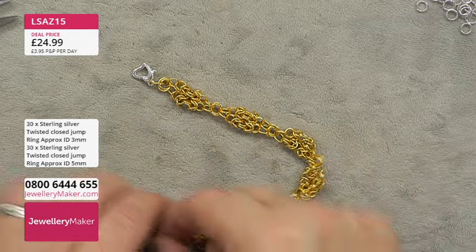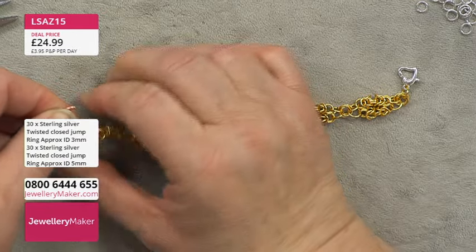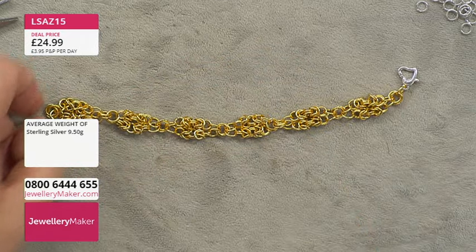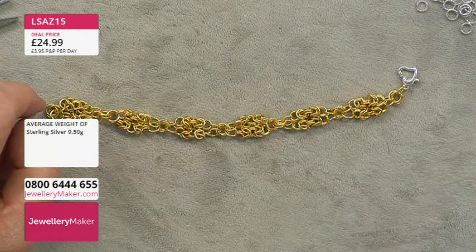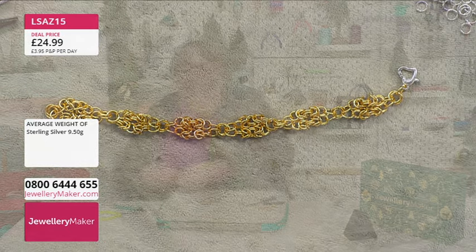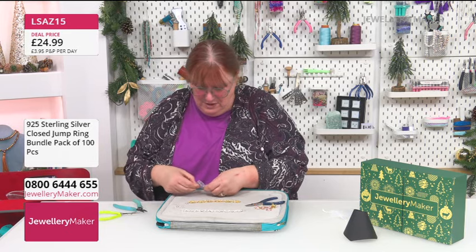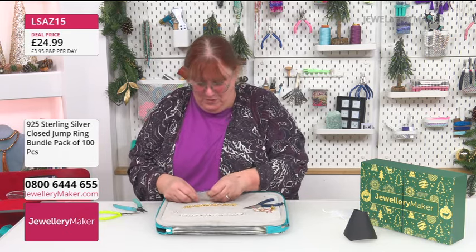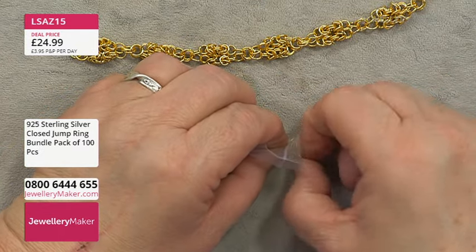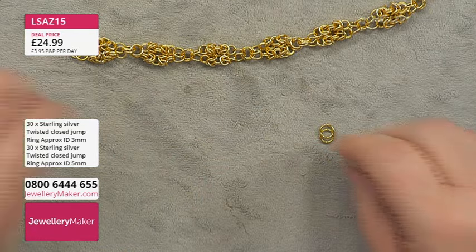So I'm going to bring the other side round, and I've put this through the Mobius. So just let me... I tidied away really well. Oh, there they are. And I put my jump rings away. That was silly, wasn't it? Come here, come on. Open up. By the way, I usually find chainmail goes better if you talk to your jump rings while you're doing it. People look at me funny.